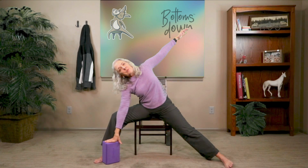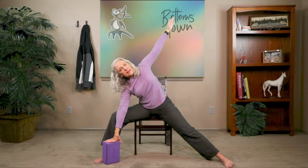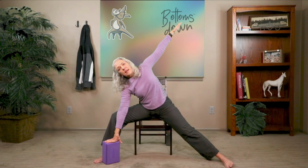So remember, we want that alignment, so don't overextend this arm. It's not way back here, it's in alignment. So whatever the openness of your chest is, that's the alignment for that arm that's extended out.